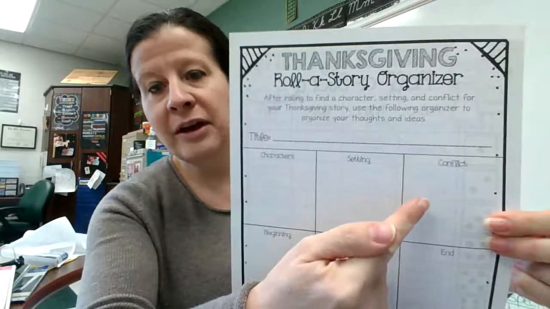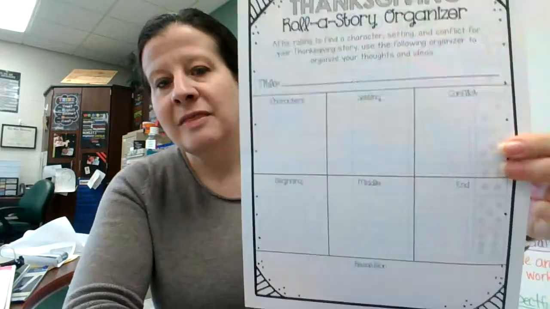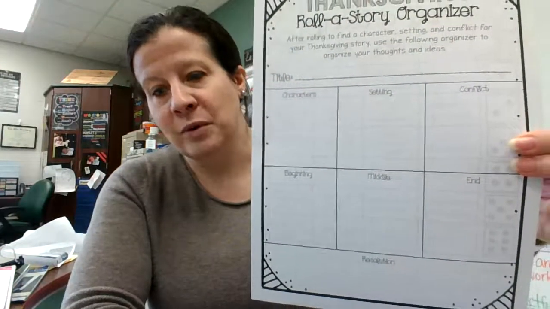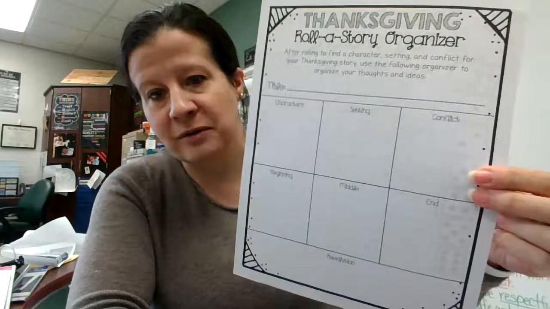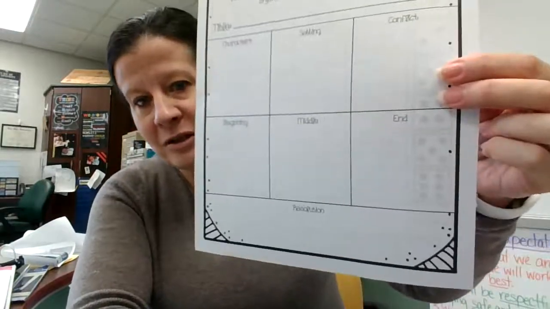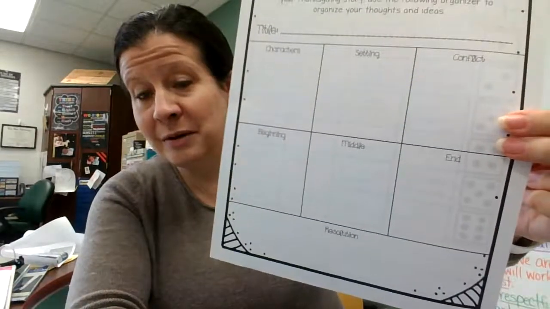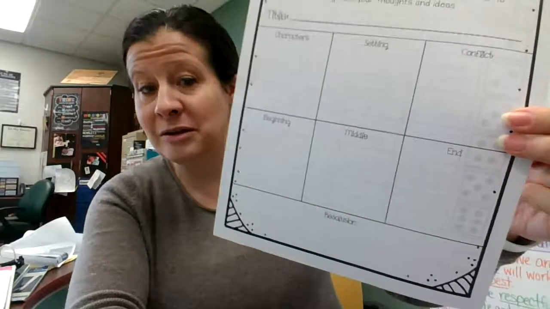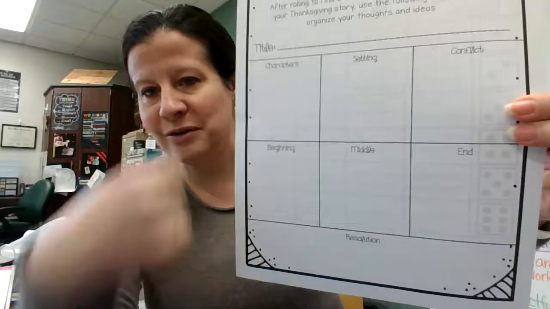Think about what the conflict is, maybe the specific mystery that's going to be solved, and write that in my conflict organizer. Then I can start thinking through how I want the story to go. Think through a beginning, a middle, and an end, and type in some ideas there on the storyline that you want yours to follow. Then down at the bottom, it asks you to come up with the resolution, which means how was the problem solved? How was the problem fixed? We're going to have little happy endings to our stories. So you're going to come up with how it is going to best be resolved there at the end.